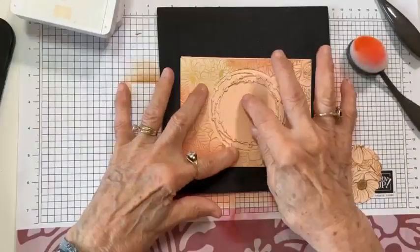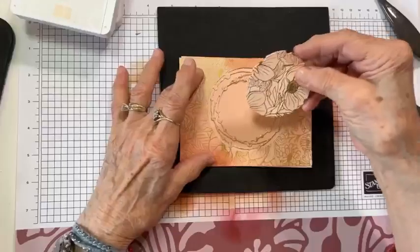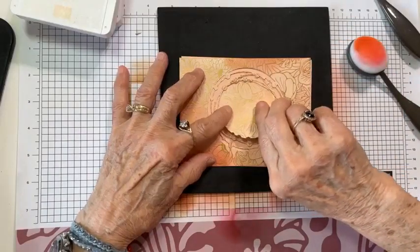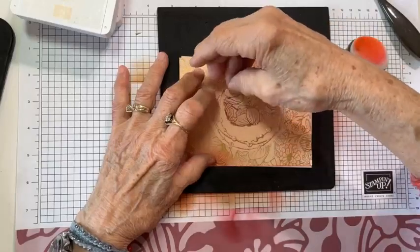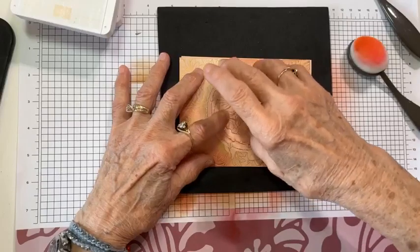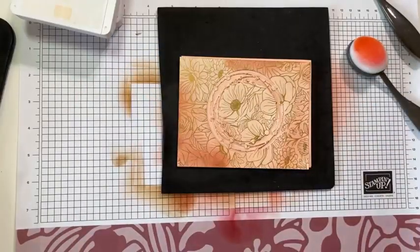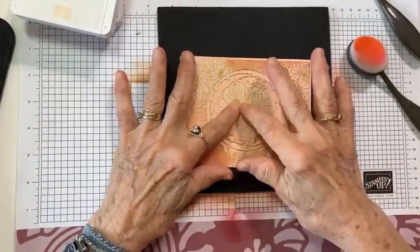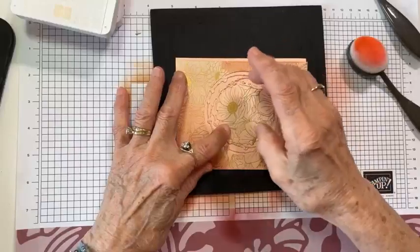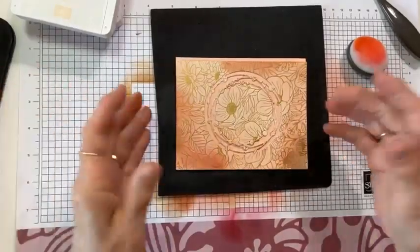Now, I can either stamp my greeting here, or if I'm using a light enough color, which this is, I could put this back in. Let's see if I can figure out where it goes. You just have to play around with it a little bit. This is where it goes, right here. So I could fit it back in where the die cut it out, glue that down, and have that then for either my sentiment or for an embellishment of some kind, but it will perfectly fit back in with the cutout piece, and you can use it that way.